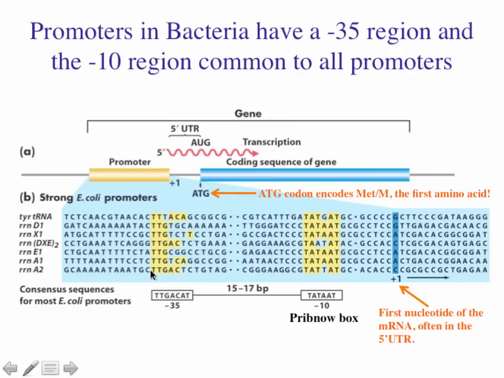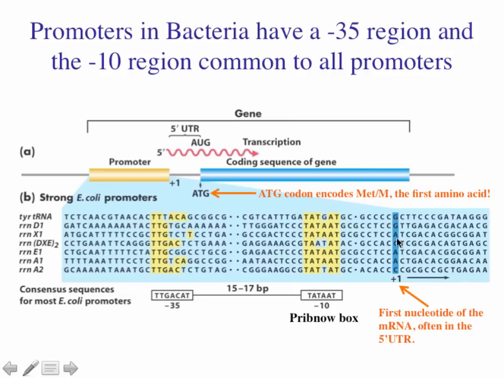So you see that every bacterial promoter has a particular signature, and the rest of the promoter doesn't matter. The spacer in between the -35 and the -10 doesn't matter. These are numbers which are more or less, because as you see, the spacer could be 15 or 17. So it's more or less -10 and -35. It's not exact, especially the -35 box.